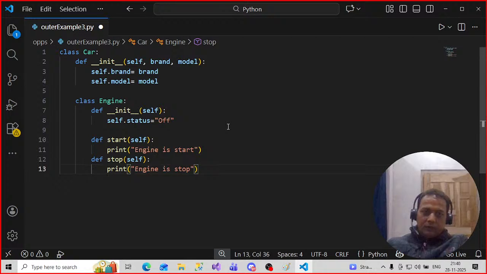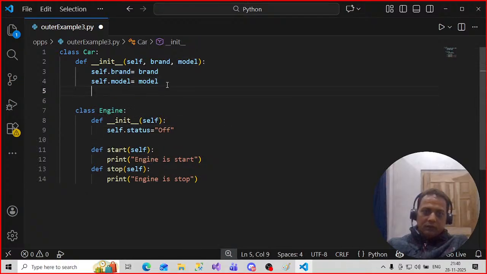Clear? Now what we can do, we can just use this class as a property.